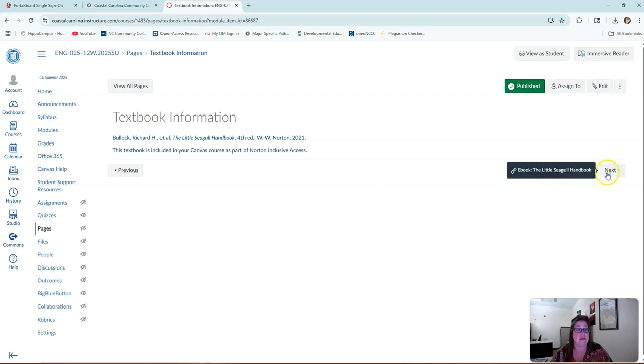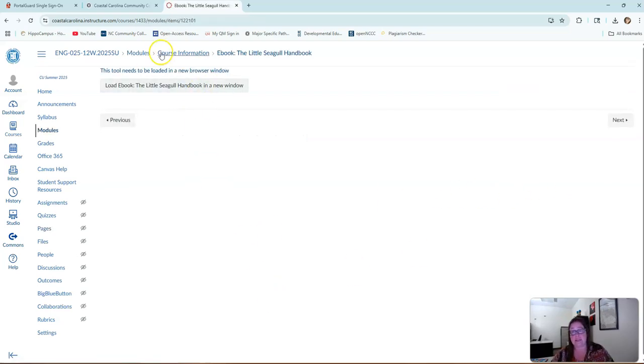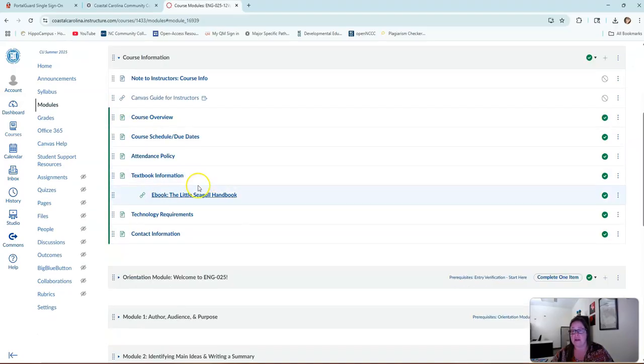Textbook information. So we do have a textbook. Let me go back out to course information. You can click here. I would love for everyone to click the textbook link and make sure that it works. I've heard from other classes that the textbook link works, but I want to make sure for my class. If you are asked to sign in, it's not working. You should not be asked to create an account or sign in. I think it's just an agreement, you check a box and click continue and you're in.